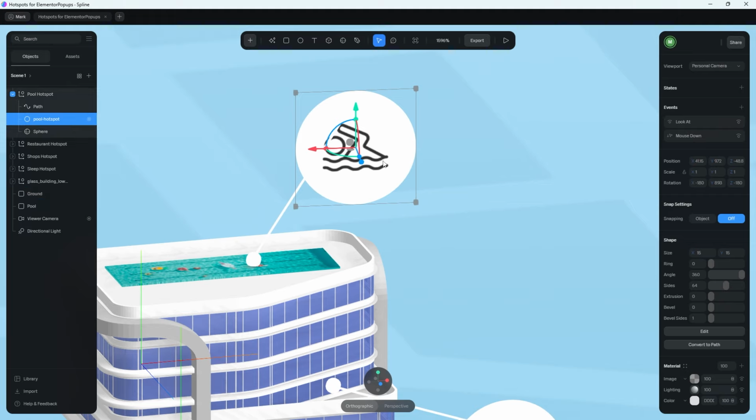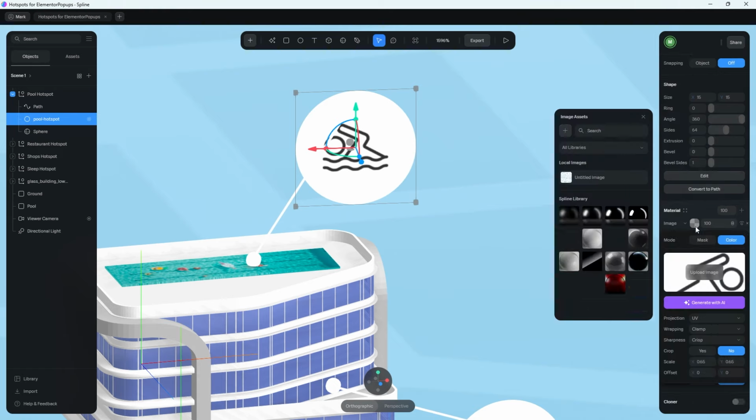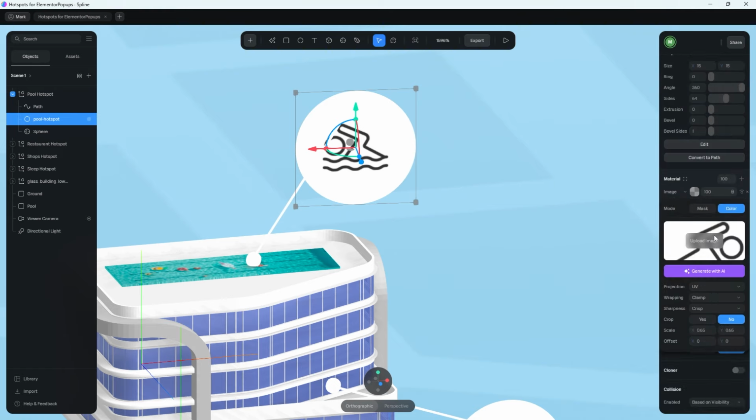So what I needed to do first, of course, was go into a website. In this situation, I just went to Flaticon, grabbed 4 different icons, and saved them out as JPEGs. If you look right here, let me select the pool. As you can see, it's just a simple circle right here, and underneath image, if I close that, you can see right here, this is the image of that icon. So these are just little PNGs, and I made sure that they were really small. These things are maybe 2 or 3 kilobytes because they're very, very small.